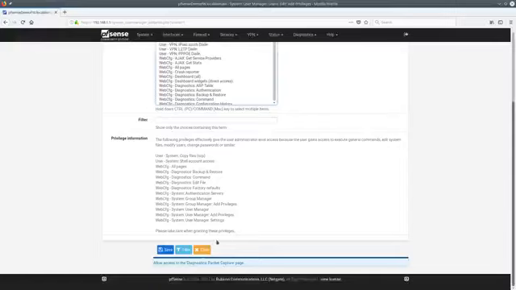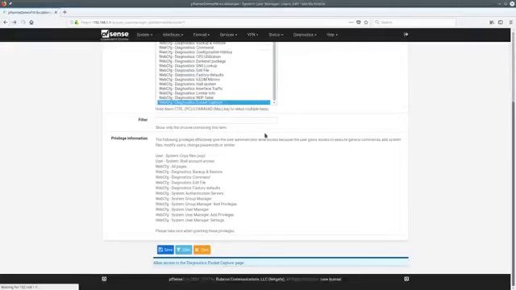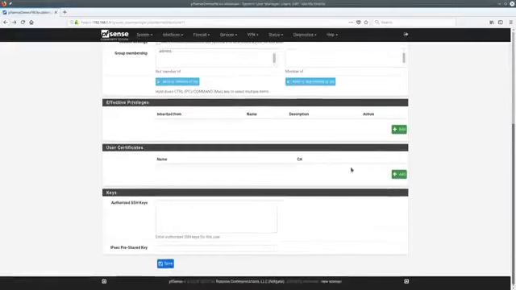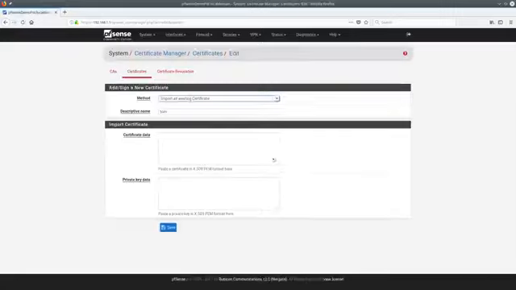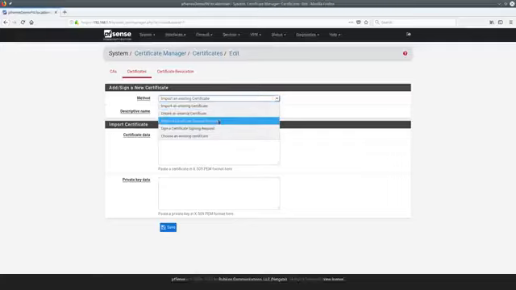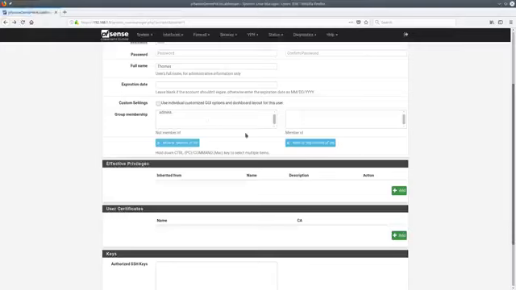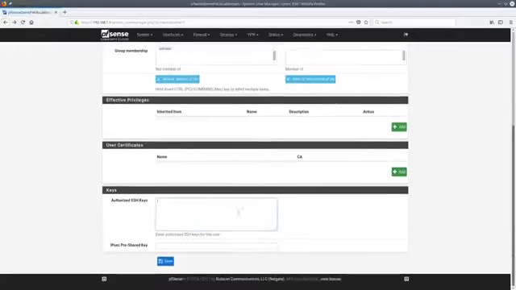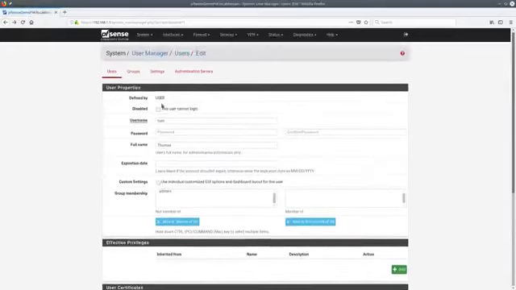So I'm going to go ahead and clear this and go back. This is where you add individual certificates. If you wanted each user to have their own certificate for the VPN, you could add each one, import an existing one, create a signing request, all the standard certificate options for that particular user could be assigned. And of course, like I said, the SSH keys. You can also disable the user. This user cannot log in.